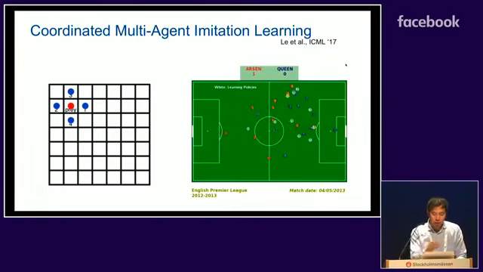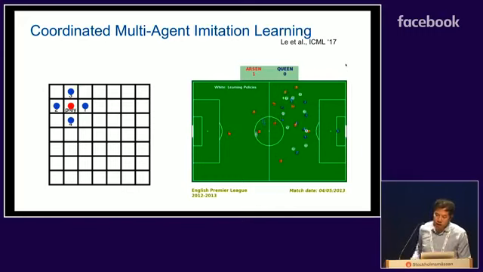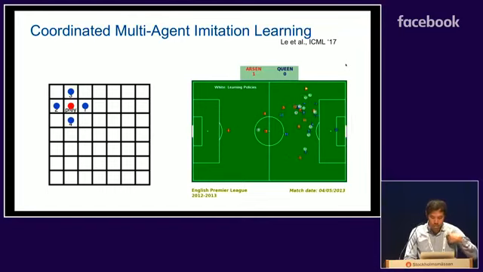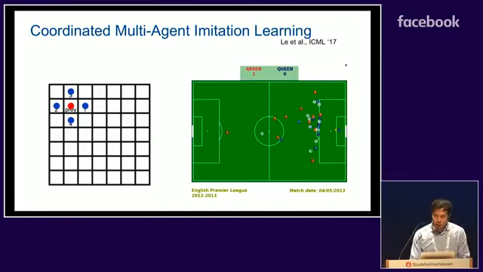And perhaps a more interesting example we're going to focus on is learning multiple policies from tracking data of real-life professional football. The data here is from the Premier League in England. We have the red team attacking from left to right. The blue dots are the actual defending team. And the white dots are the test time policy learned using the method proposed in our paper called Coordinated Multi-Agent Imitation Learning from ICML 2017.